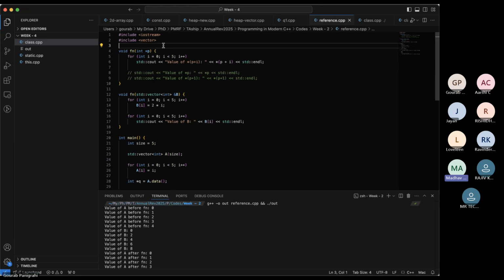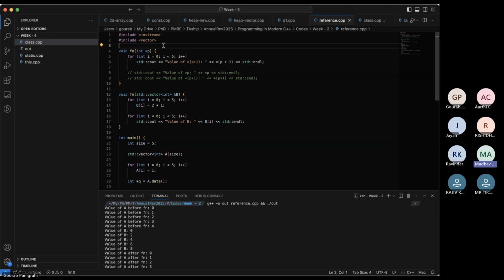So space depends on the header file, or on how we compile it. Depends on your compilation.